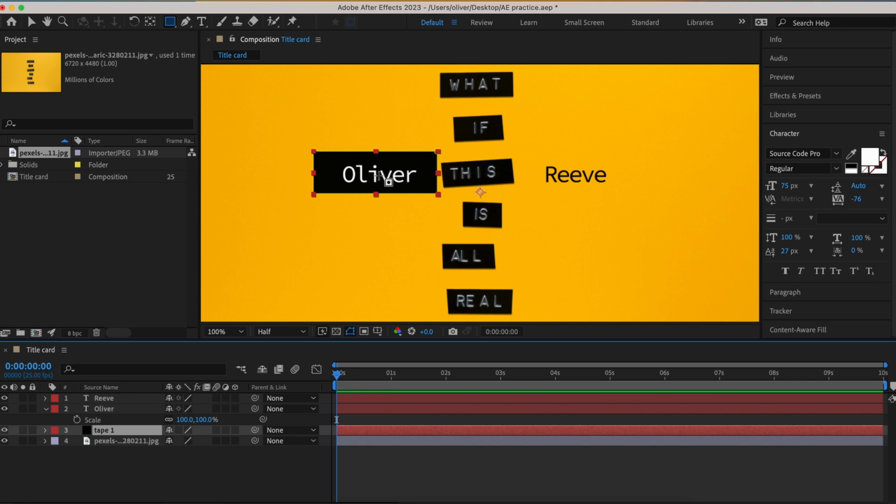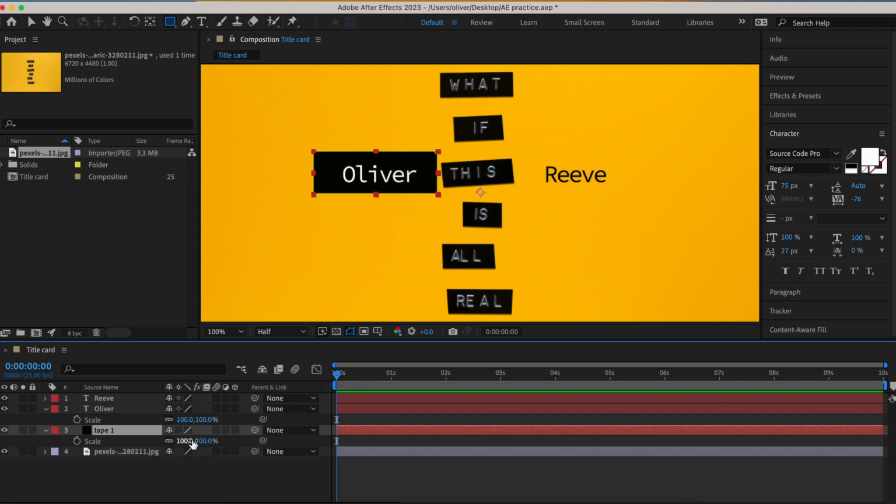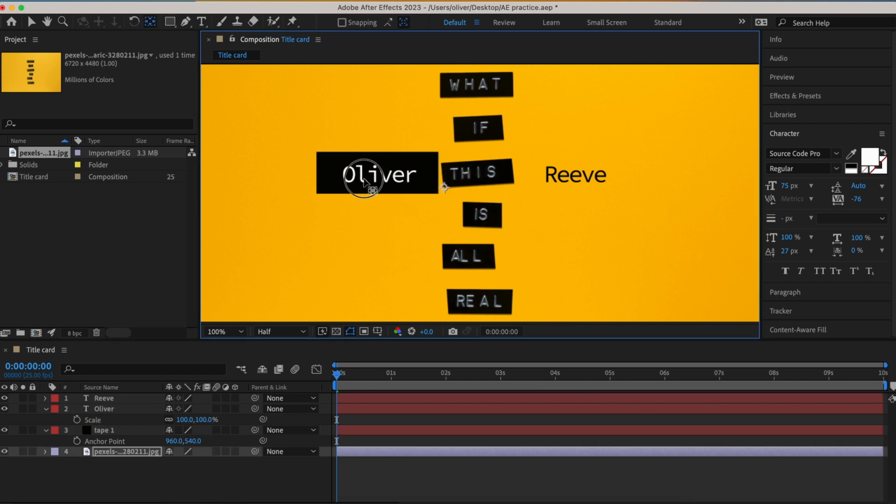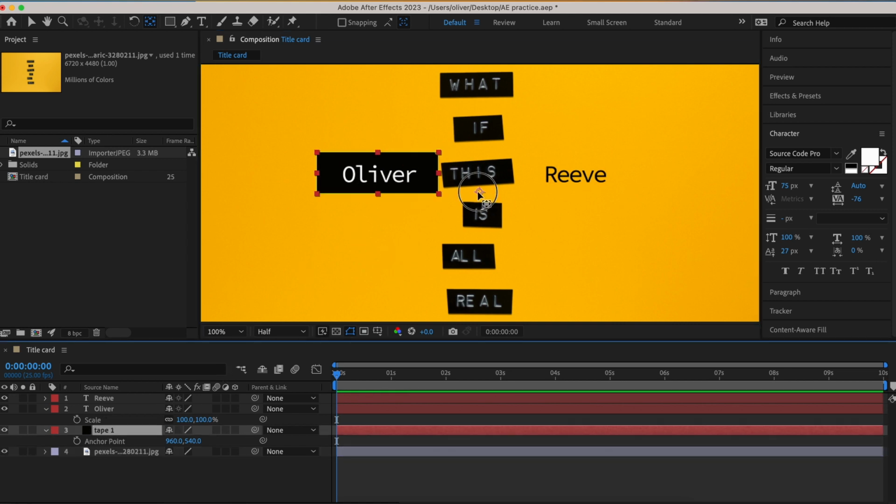So if I'm happy with the scaling of this, I could just leave it as it is, but as it stands, I'm not. So I'm just going to scale it down slightly. And you'll notice this is scaling funny because my anchor point is there. So again, good practice. Just grab this anchor point and move it to the middle here. Oh, did the wrong anchor point then. Make sure your tape is selected and then move it.